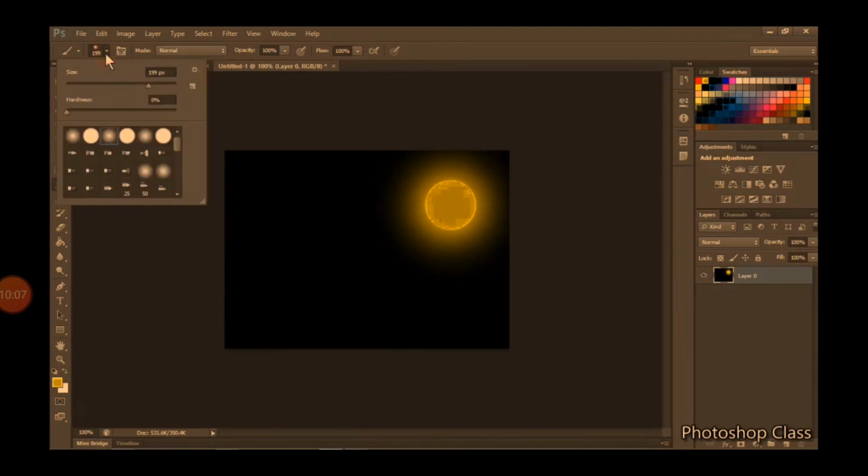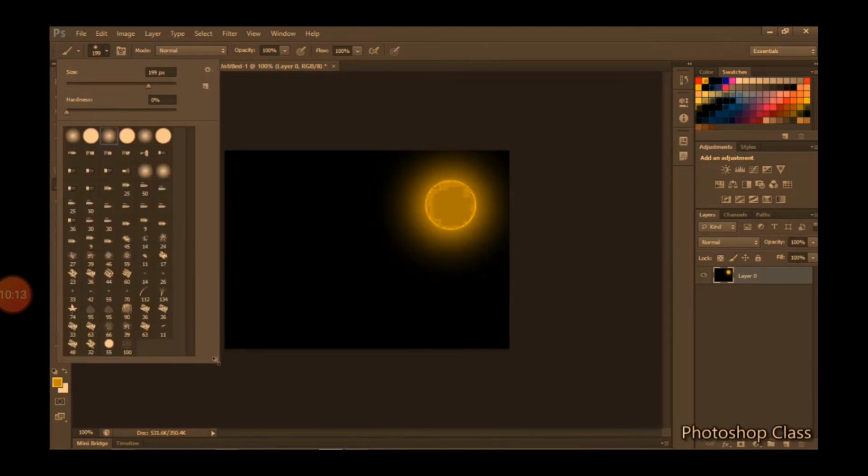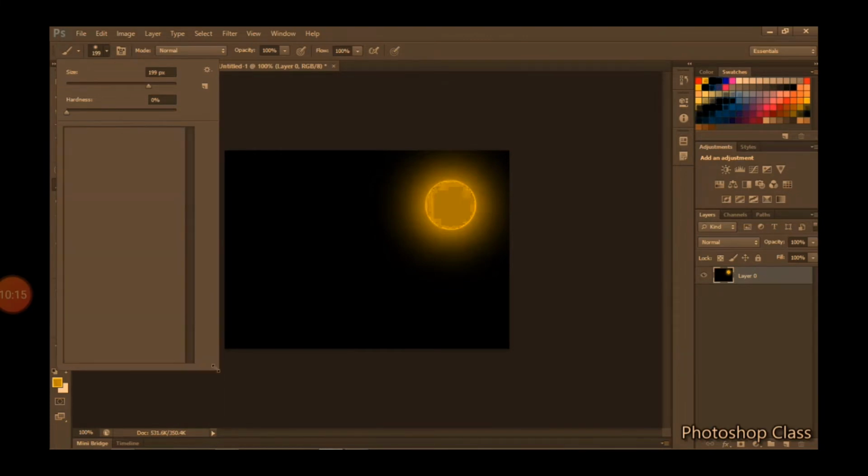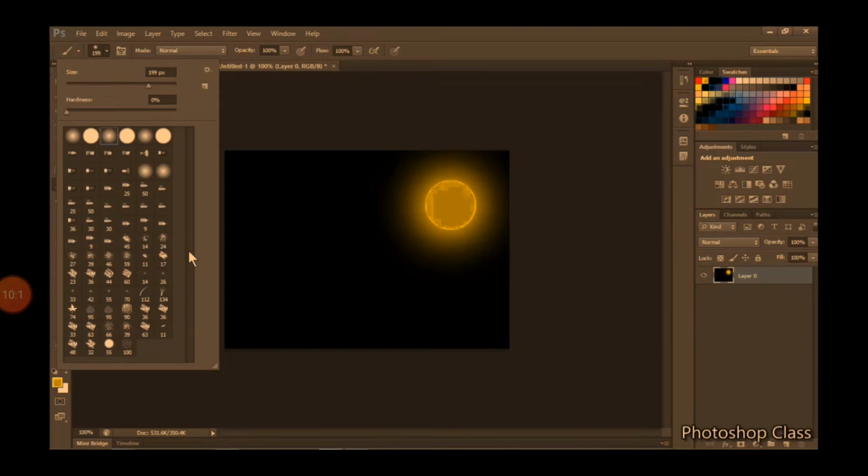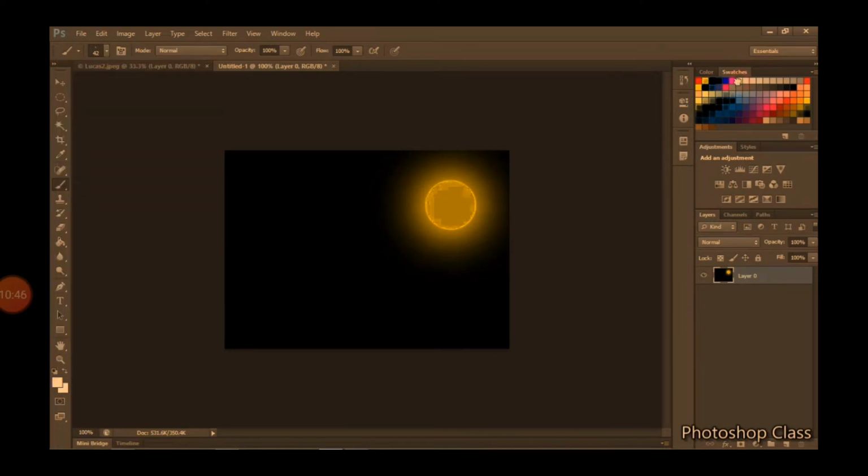Yeah, that is that. And we have some other brushes right there, and I expand it so I can see as many as you have in that location. You can download brushes. That's a possibility. You can download more brushes, and the more brushes you have, the better you can work with the brush. So say I want something like a star. You see all those tiny ones, the star, and I change the color to white. Stars are usually white.